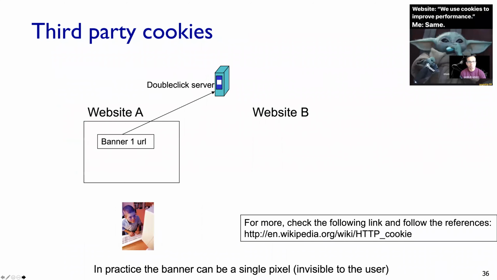So this is a very simple example of this. Imagine there's this third party called DoubleClick, which is essentially an ad provider. They're hosting ads for various companies, and their sole purpose is to try to entice you to click an ad, right? Why do they show you ads? In the hope that you click through, right? You actually click on the ad, you go to that website, and if you actually buy the product, that's a big win for these providers, right?